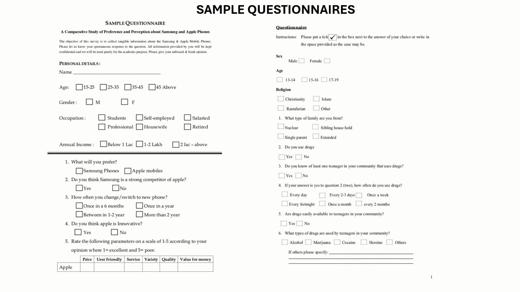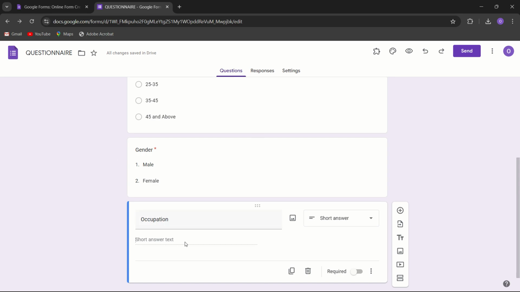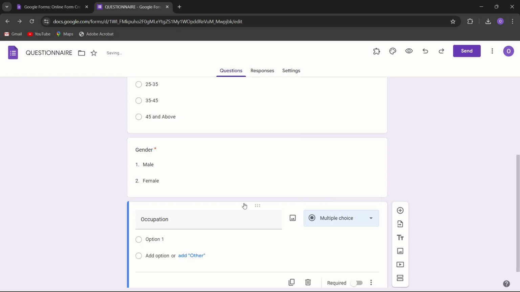So let's quickly do that and replicate that in our tool. It's going to be a multiple choice.